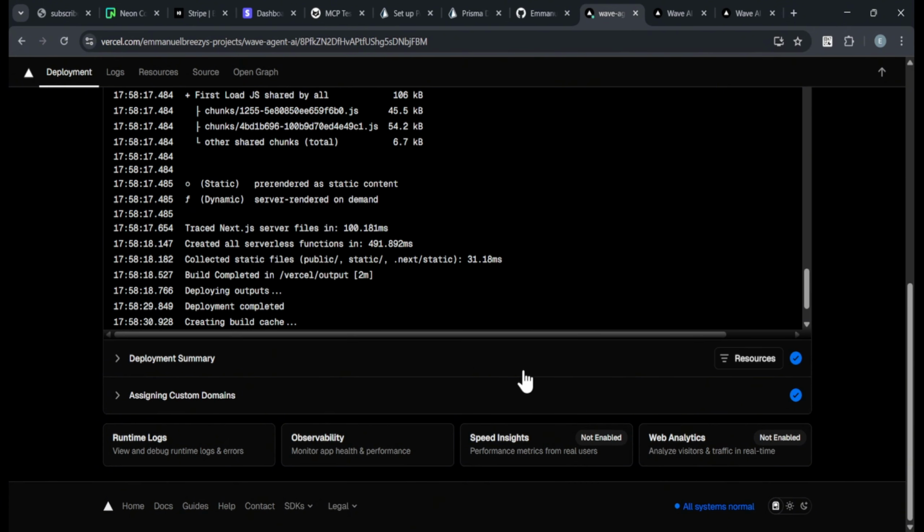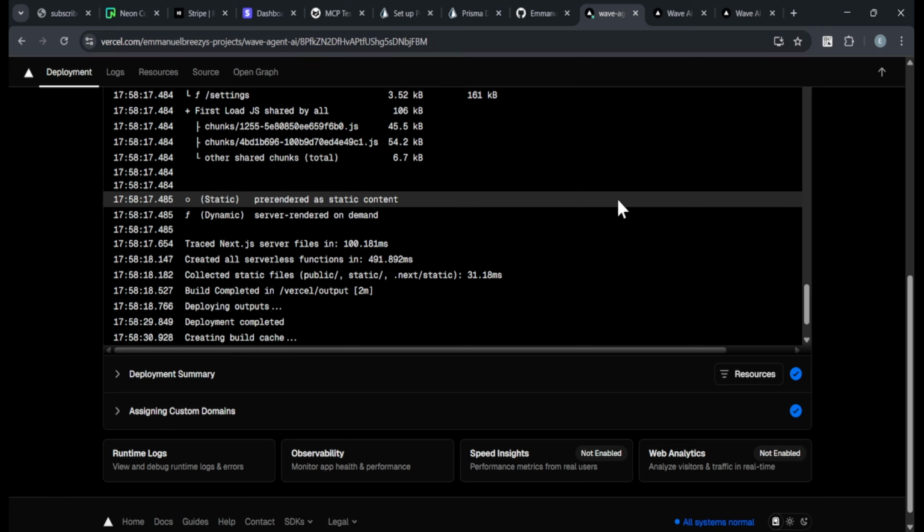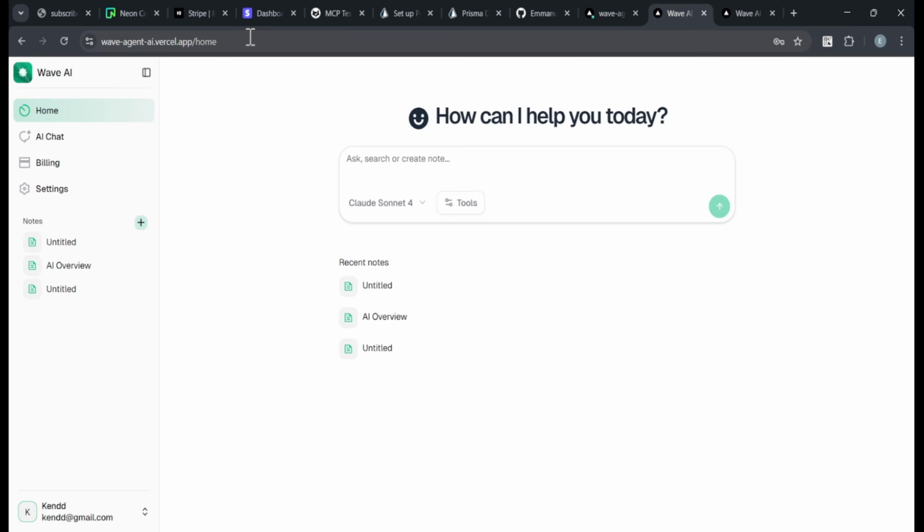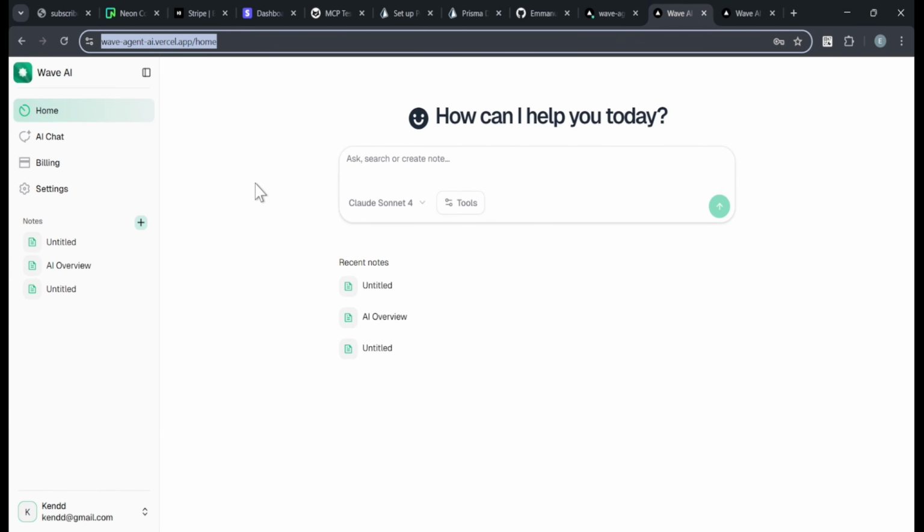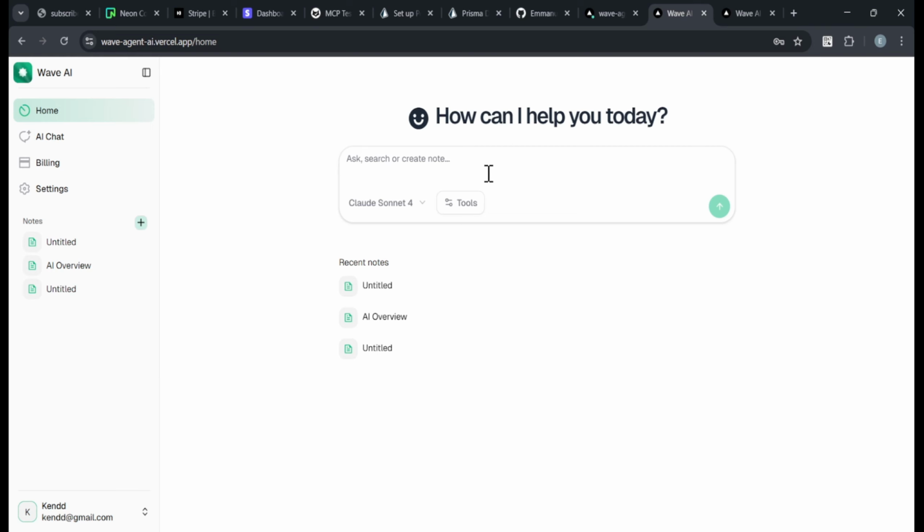So this has successfully built. And if I open this, I've opened this already. You can see a URL. I've already opened this, and this is working. So I could just ask it, and we should be able to see that we'll be using Claude now. So let me just say, what model are you?